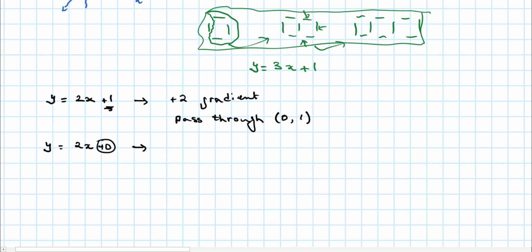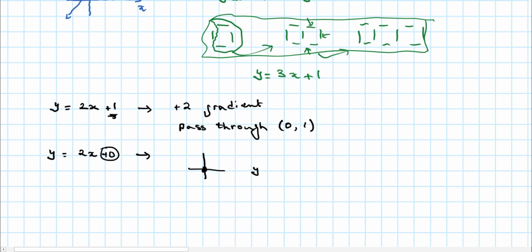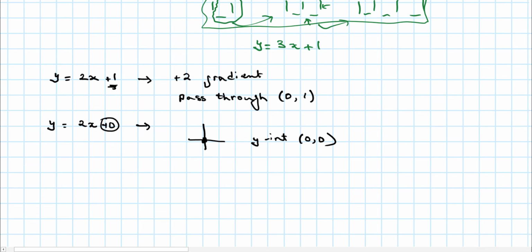The y-intercept is 0 because we are adding nothing to it. So what does that look like on our number plane? It must cut through the origin. That's where y is 0. So at the y-intercept here, remember, x must be 0, and y is also 0. Let's take this graph again with gradient 2, but what if it said 2x minus 5? Well, again the gradient is positive 2, but now the y-intercept is negative 5.